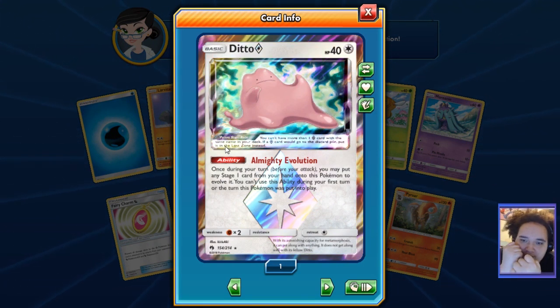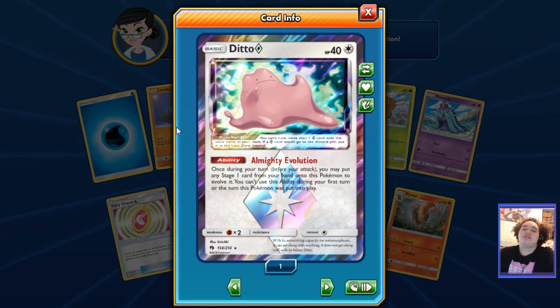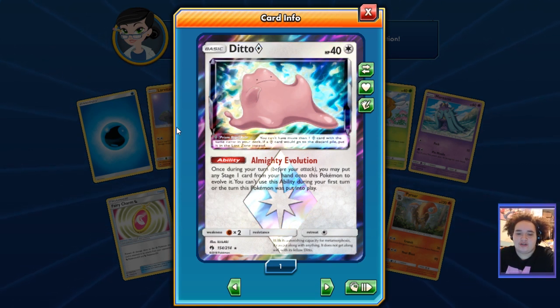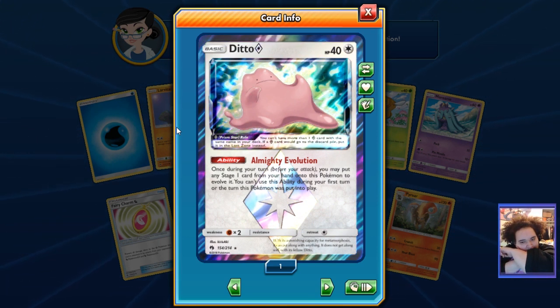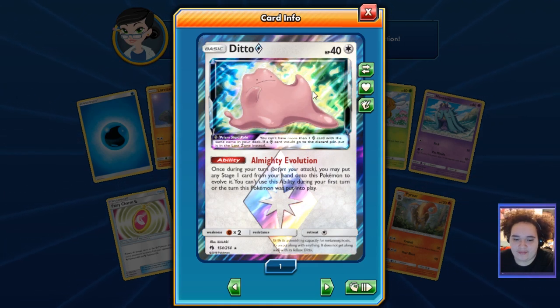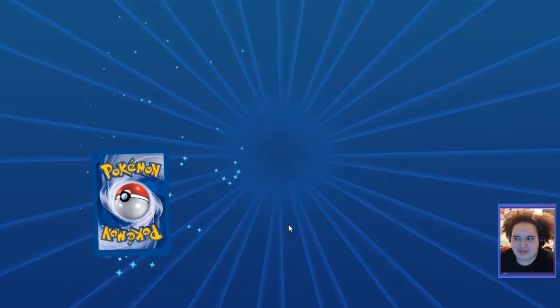Put him up. Fisticuff. 40 HP, Ditto Prism Star card. Almighty Evolution. Once during your turn, before you attack, you may put any Stage 1 card from your hand onto this Pokemon to evolve it. You cannot use this ability on the first turn, my bad. Finally, we got one. That's all we actually need, because we can only use one.